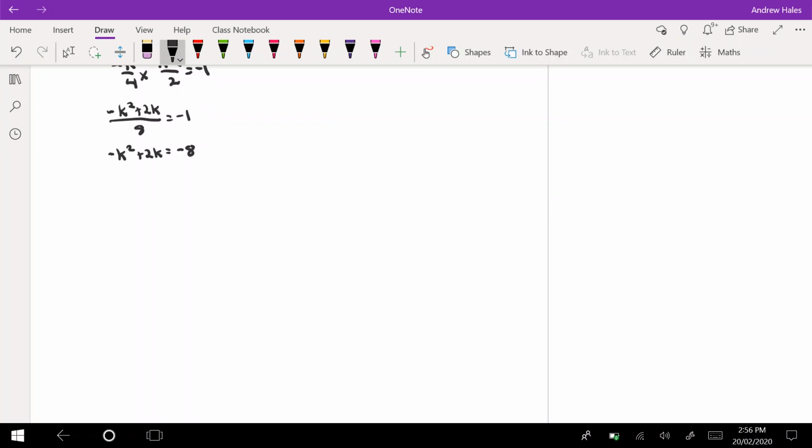And now I'm going to move my k squared across, my 2k across, so 0 is equal to k squared take 2k take 8. Now it's time to factorize my normal trinomial. What are the factors of -8 that add to give -2? Well, that's going to be -4 and +2. -4 plus 2 is -2. They multiply together to give -8. That's an answer. k take 4, k plus 2. Okay. Now that I've done these, I know that either k is equal to 4 or k equals -2. They're the two values of k in which this solution is true.